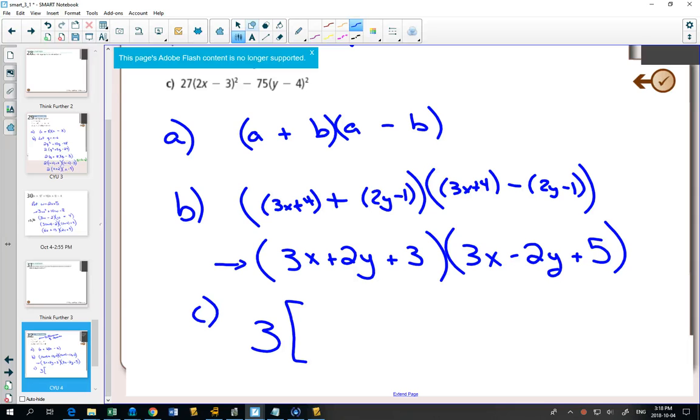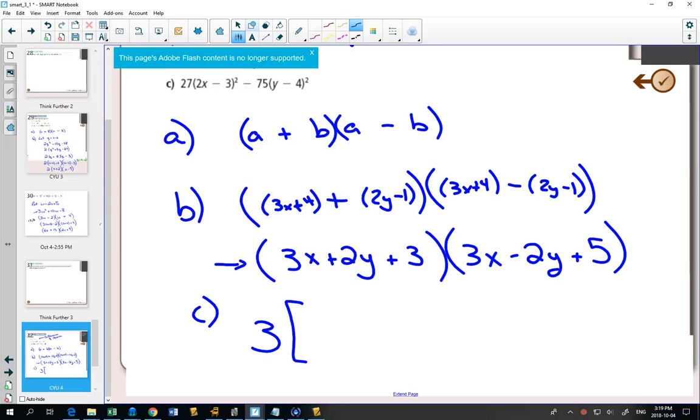Once we're up to here, is there anything else we could factor? You would have to look in each individual one and see, is there something common in here? There's no number common between 3, 2, and 3. And there's no squares, so there's nothing left that we could factor. But it is something you do need to check. Could we factor it even further?